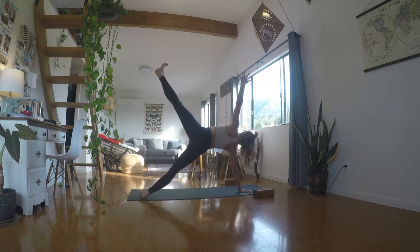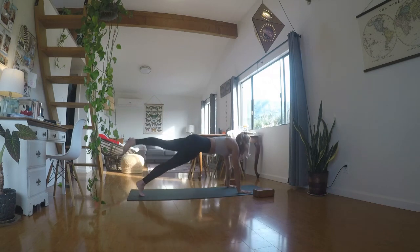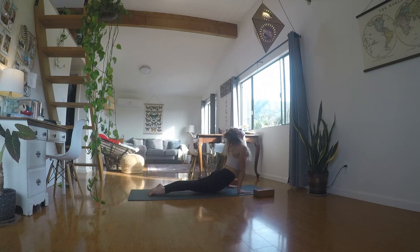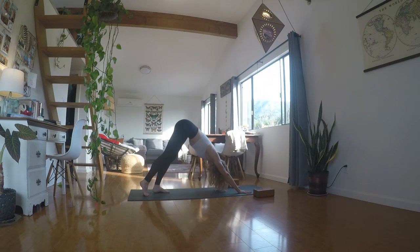Maybe even keep the leg hovering as you transition. Exhale, chaturanga. Inhale, up dog. Exhale, down dog. Breathe.